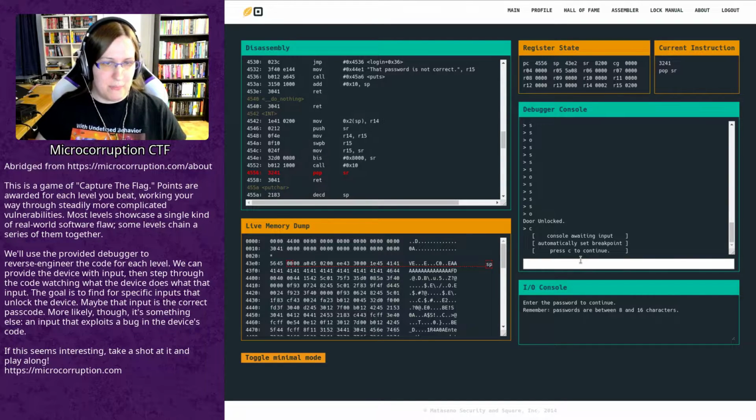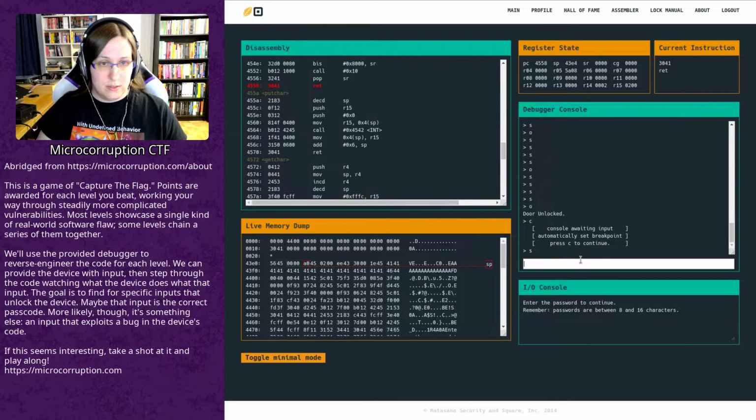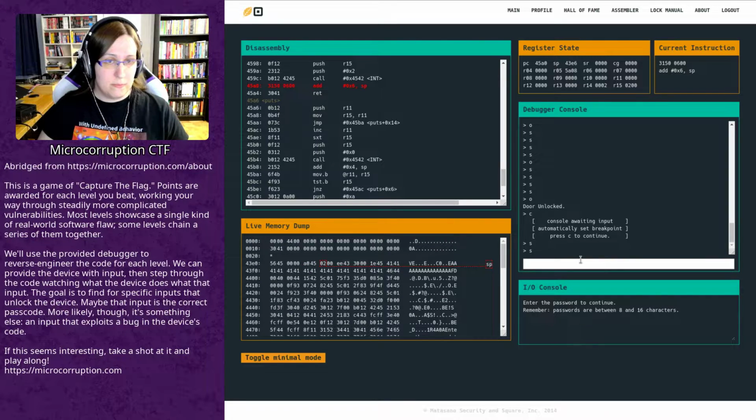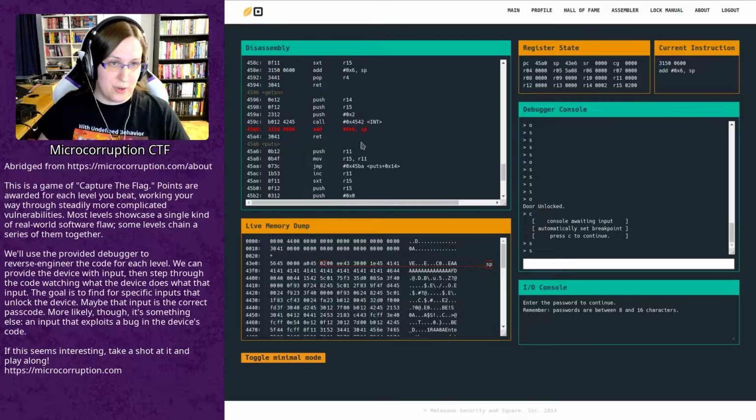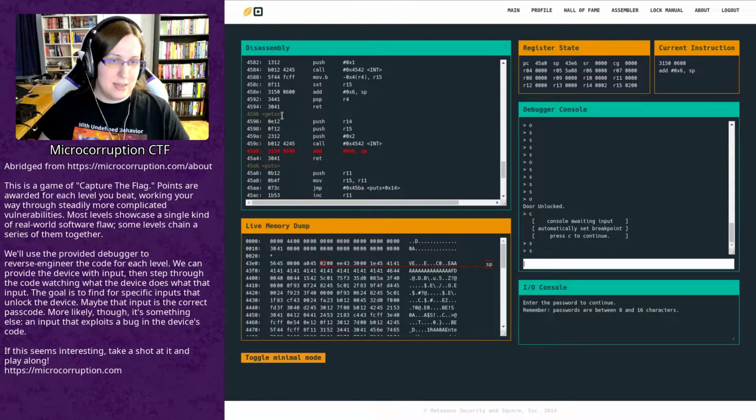So I could step single instructions, which I'll step twice. First, I'll step to pop the status registers. Then I'll step again, which is going to return. Because we've returned, we're now in a new routine. We're in getSin. Instead of just stepping single instructions, I'm going to step out of this function.